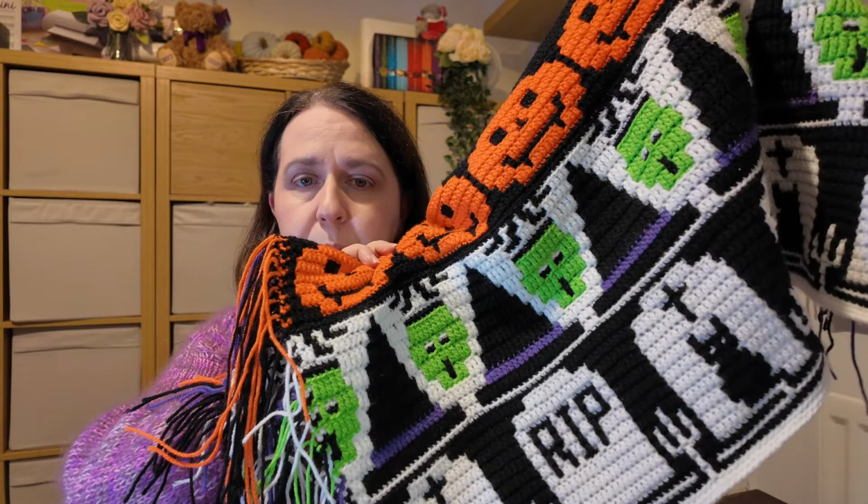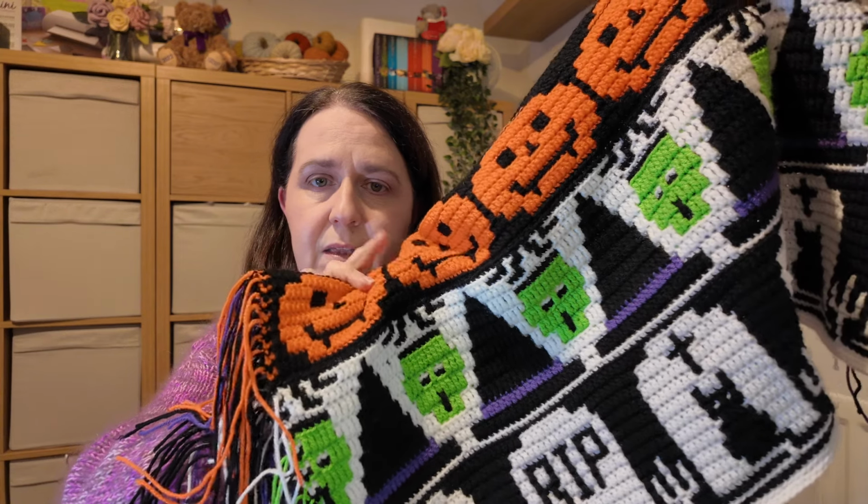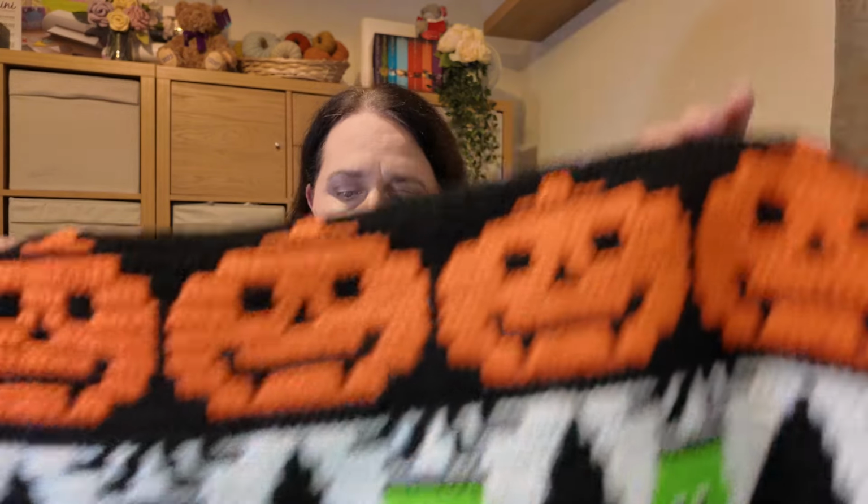But whenever you picked your colourway, especially on Woolwarehouse, it came as a kit. I went to the Wool Nook in Lisburn here in Northern Ireland and picked up the colours. But I know that all of the colours that are in this blanket are still available on Stylecraft. So wherever your local Stylecraft supplier is, and if you happen to be in America or anywhere else, Woolwarehouse does post internationally, so have a look at that. But yeah, purple, green, black, white and the orange are the colours that are used in this particular one. So that's what I've been crocheting on.